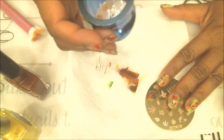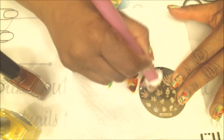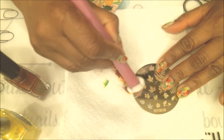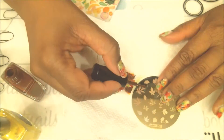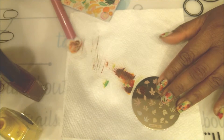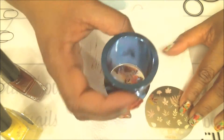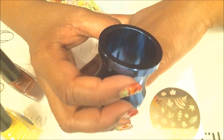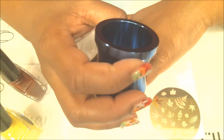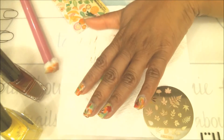I'm going to redo this one and clean my stamp and stamping plate because the plate accumulated too much polish so the image isn't clear. Let me clean that really well and try again. I usually clean in between but I took a chance — that's what happens sometimes. There we go, that should be better. Now let's apply that one to the empty spots — trying to figure out how to place this one — and there we go.